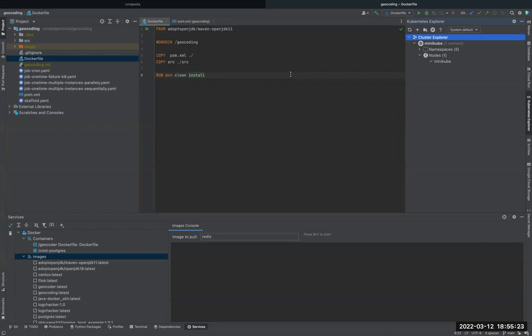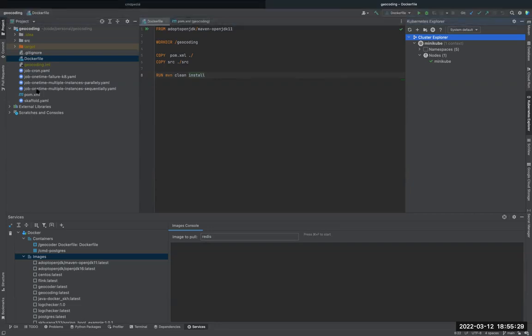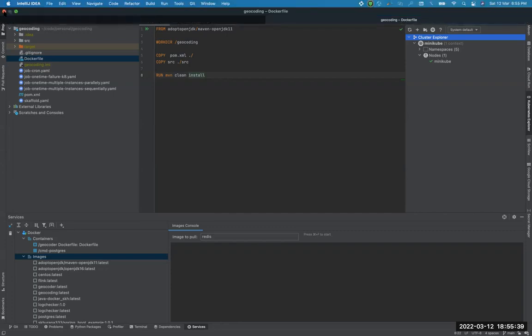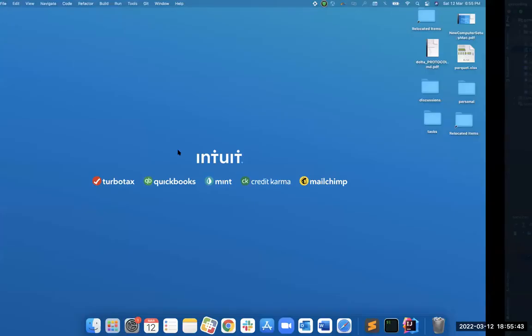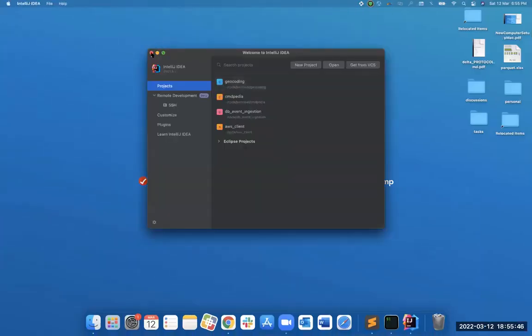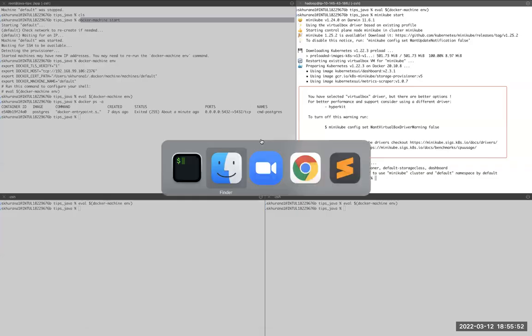So this basically covers our IntelliJ setup, and it comes very handy when you are developing. Instead of writing so many commands yourself, you can use the plugins available. It will increase your productivity. So let me close this because IntelliJ consumes a lot of resources. Okay, done. Now let's come back to the continuation from the last session.